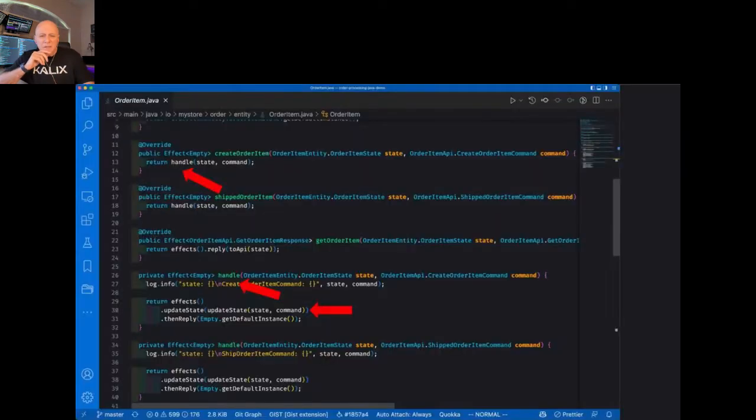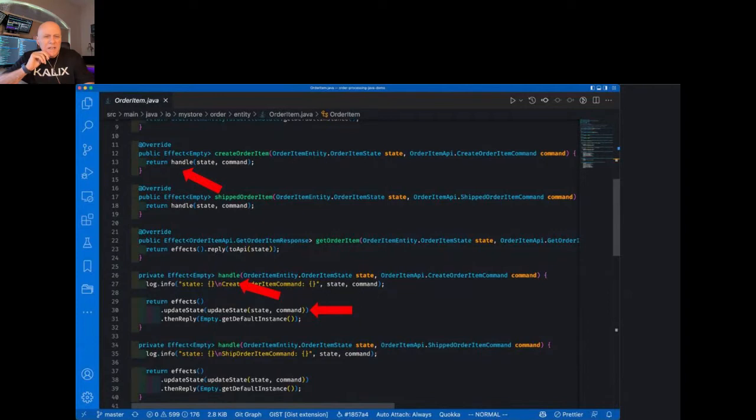But the difference is, I just want to flow through here a little bit. At the top arrow in the top left, you can see the state and command come in, and then this is my code. I wrote it the way I wanted to write it. You don't have to write it this way. You can see I have to implement this method, create order item, but how I implement it is up to me, or up to you as a developer. I like to keep these command methods simple, because I like to see all the command methods tightly packed when I'm looking at the code.